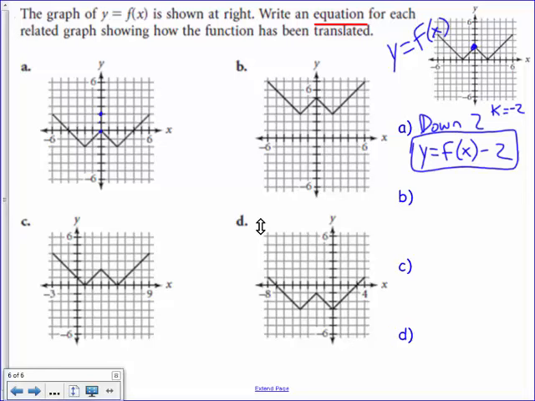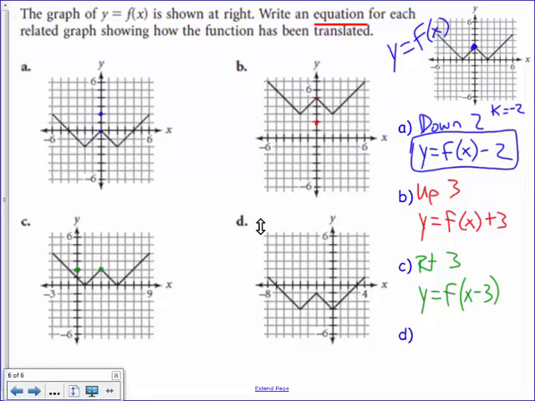All right, what about for b? Well, we went up 3, right? So it's the same thing, f of x, but now we added 3. How about for c? Well, we're at (0, 2), and we went right 3. So now we go y equals, this is the tricky one, y equals f of x, not plus 3, but minus 3. That's the opposite one. And we don't need any plus or minus k because it didn't move up or down. So I'm done right there.